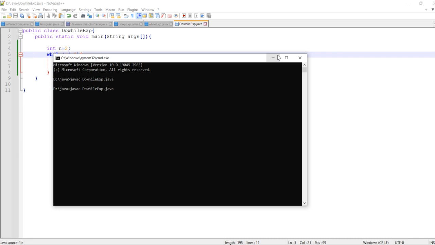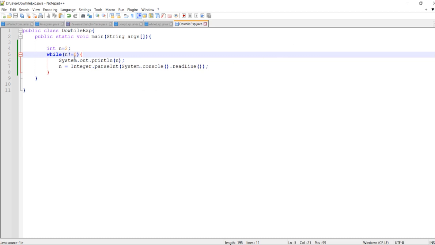It will execute successfully. Then this is 2. After that, whatever the user inputs, like 3, then user input 0, it will be out of the loop because the condition will be false.